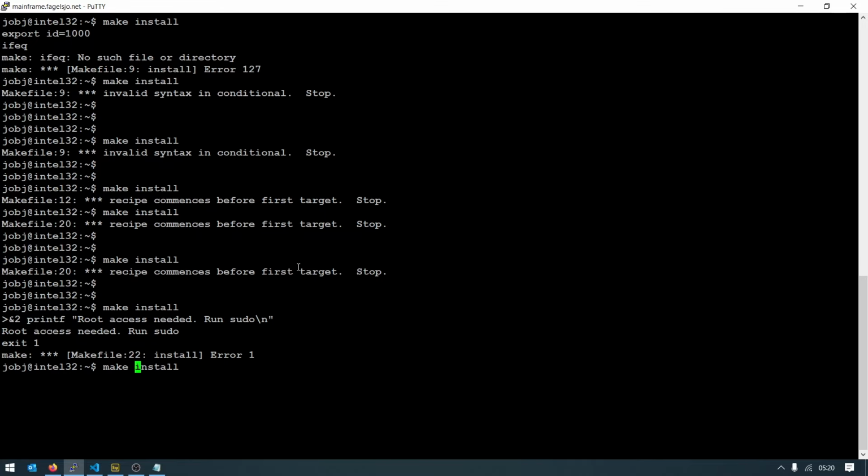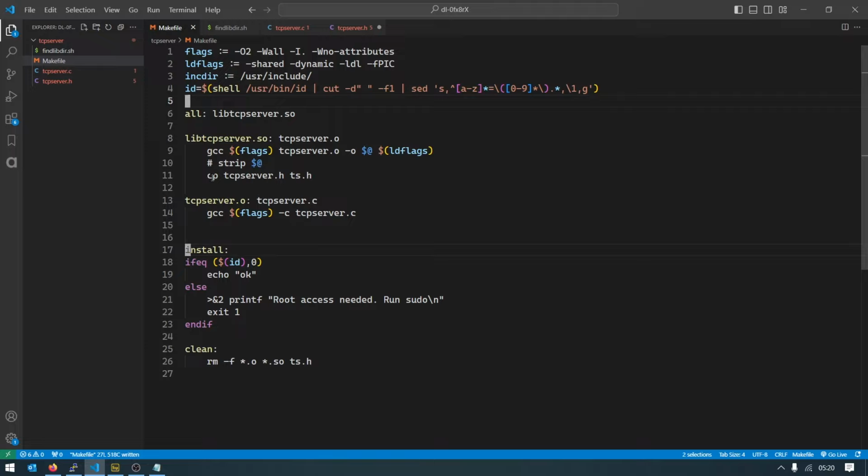And what if we run sudo? Huh, nice. But I want to echo these things without double echoing it.